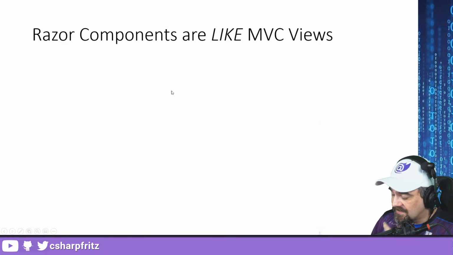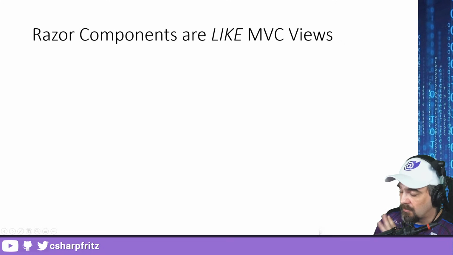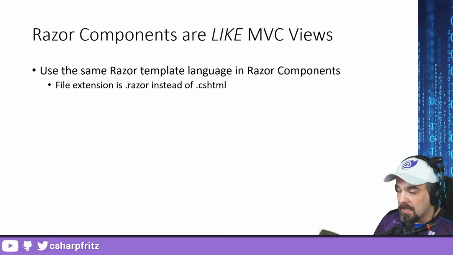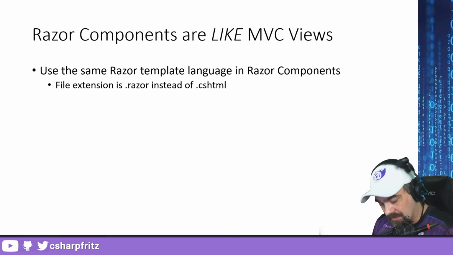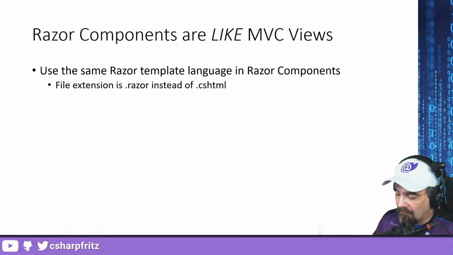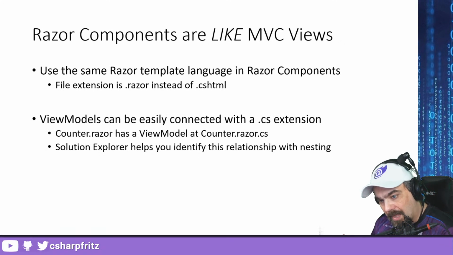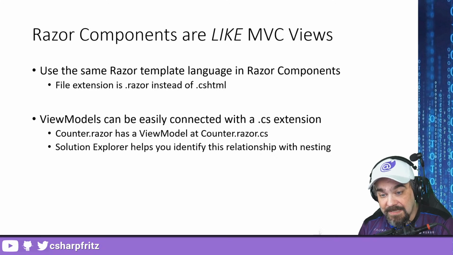Our Razor components are like MVC views. We already saw a little bit of this. They're actually a little bit like Razor pages as well. You can use the Razor template language in your Razor components. You saw it's a .razor file instead of .cshtml. View models can be easily connected with a CS extension.